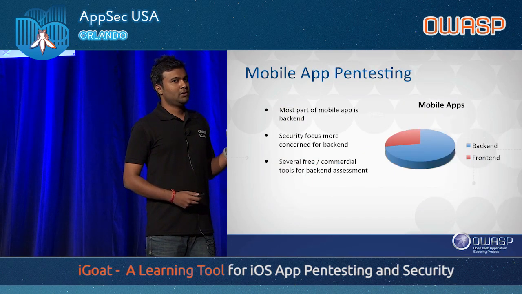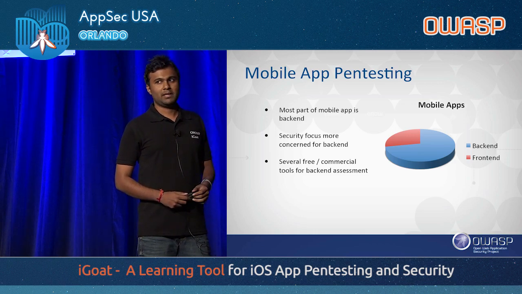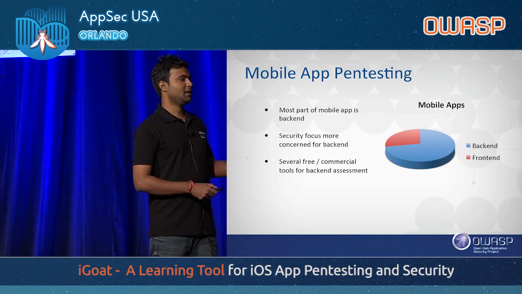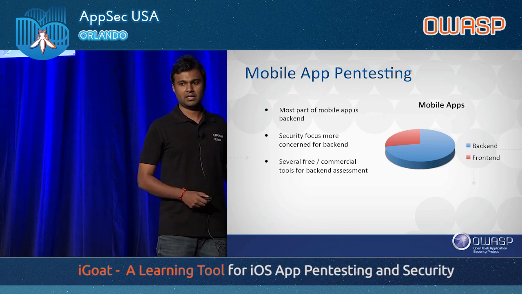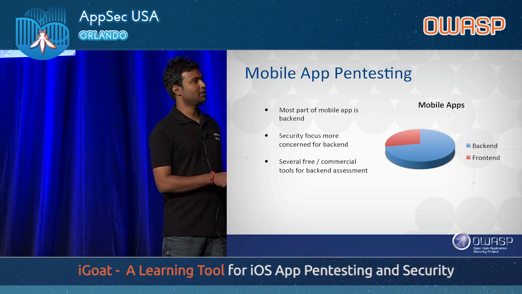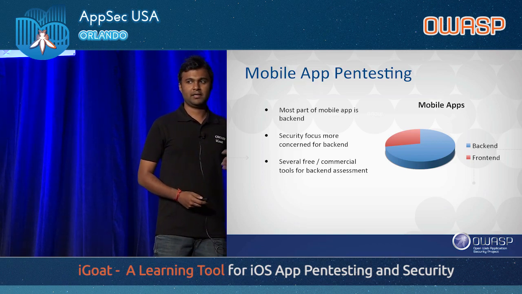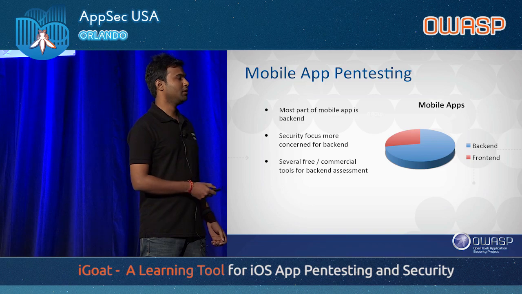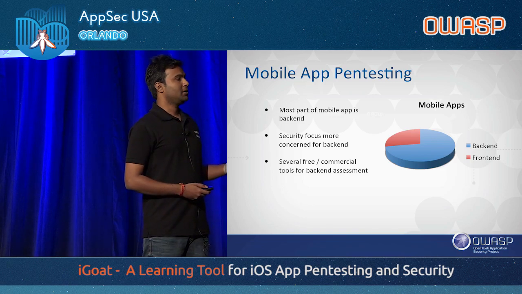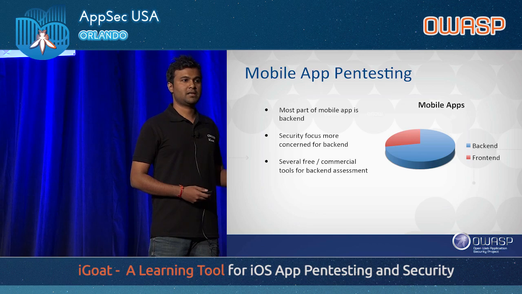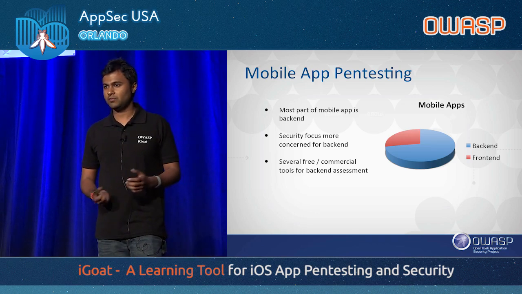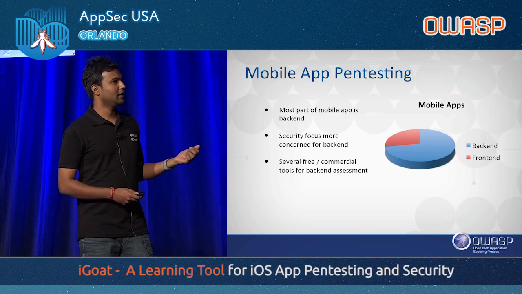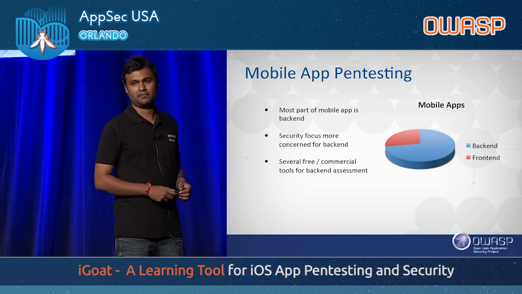When you look at the enterprise and how they work on mobile security, most of the focus is toward the back end, because most applications are hybrid where more than 70% is back-end web APIs and 30% is native code. The focus remains on the back end because we have several free and commercial tools for assessing it, but for the front end, we have very few commercial or freeware tools.